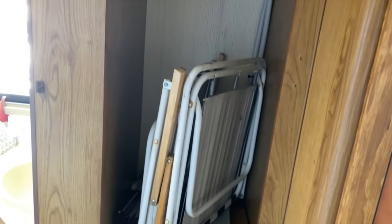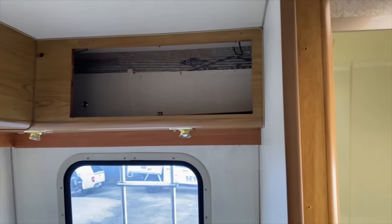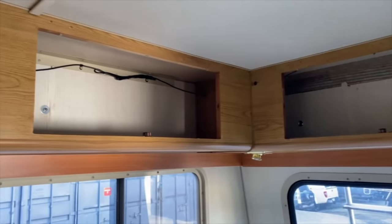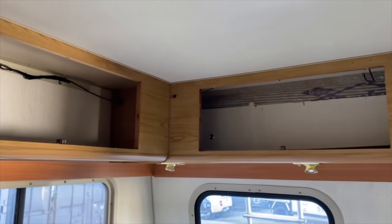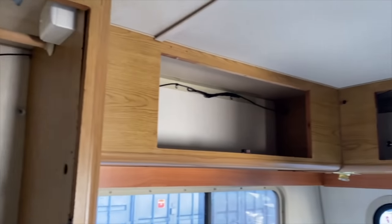This cupboard here is probably the only cupboard in the RV that has full height to it, so I think this is where we're going to have to be really tricky and clever and think about vacuums and that kind of thing. Another cupboard above the mirror here for all of your essentials, and then we have cupboards above the bed, which I would assume will be for clothes, shoes, and that kind of thing. Alright, so I'm going to measure up and start planning.